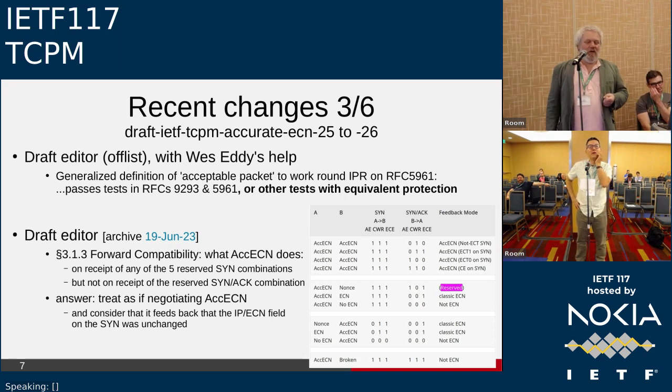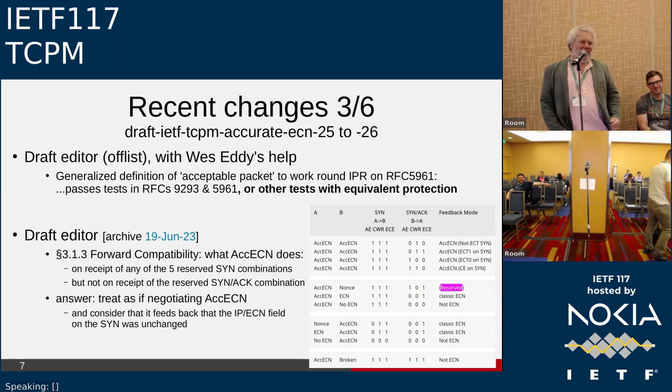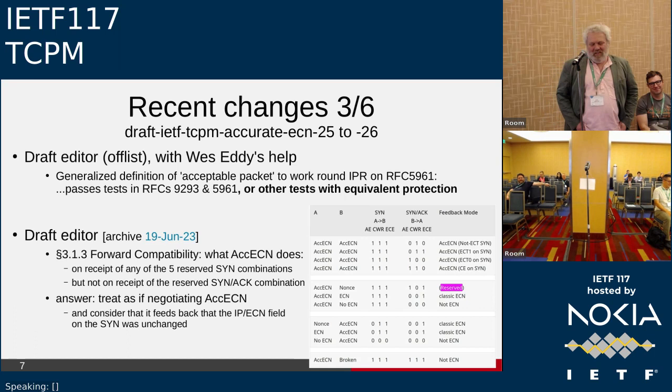And 5961 is the what are they called? Challenge ACKs. The what? Challenge ACKs. Protection against blind attacks. This is implemented in FreeBSD, and I think in Linux too. Yes. But it turns out there's Cisco IPR on it. It's got one more year to run. Okay. This is probably fine, but I'm going to have to spin my brain about this a little bit.